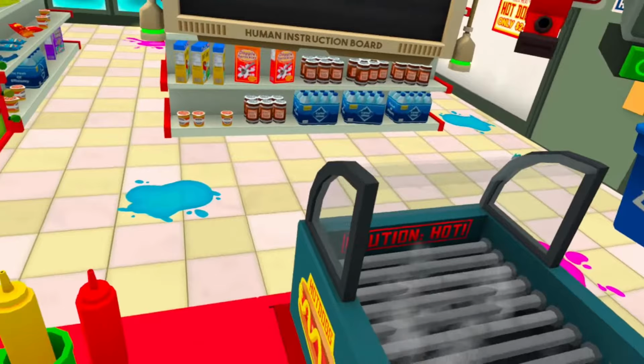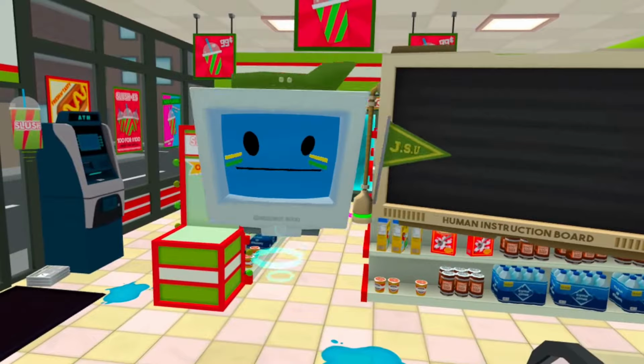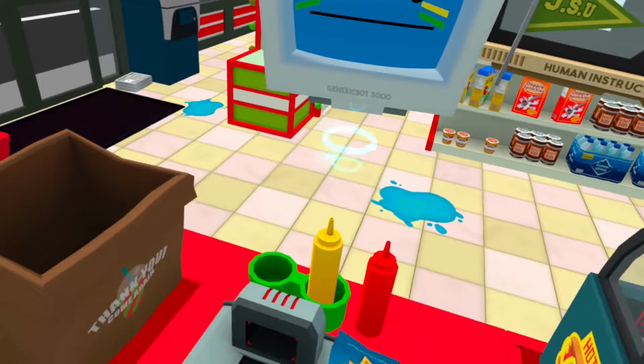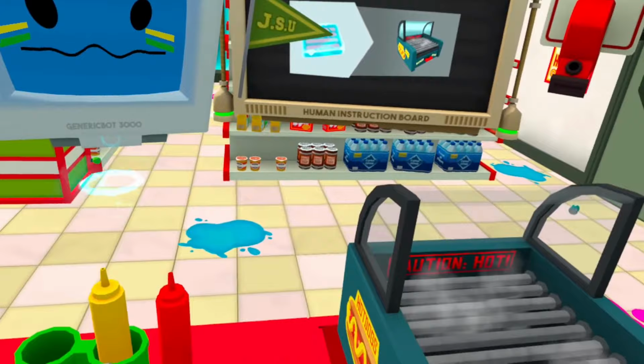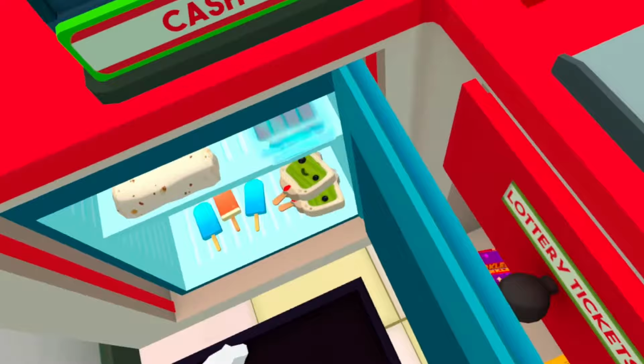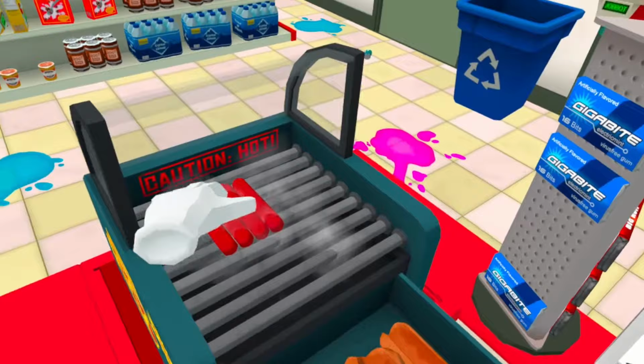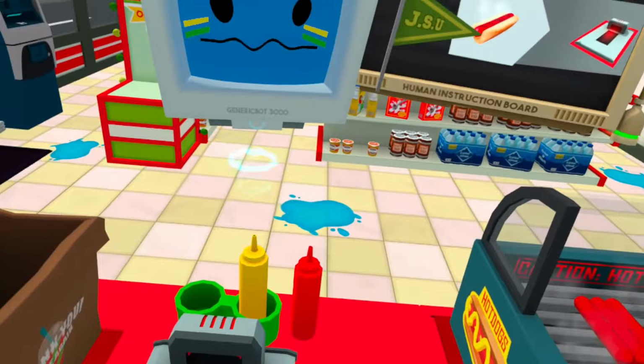Alrighty, let's get to business. Here's your first customer. Good afternoon, human. I would like to purchase these chips. Could I also get one of those meat cylinders, please? Hot dogs are in the freezer. Make sure you heat them up, at least a little bit. That looks... acceptable. Hurry up and scan that so I can get eating already. You can just thanks a bunch.